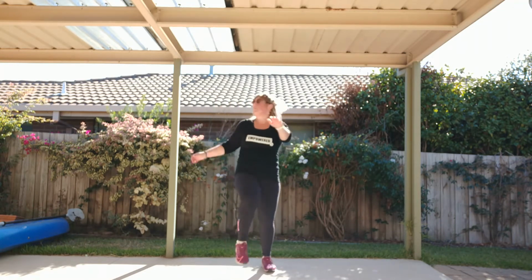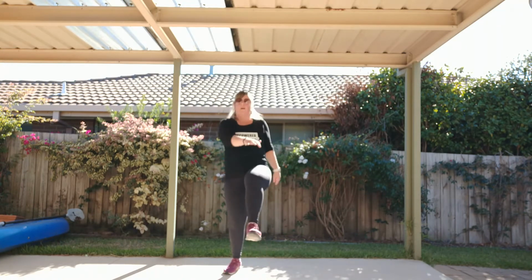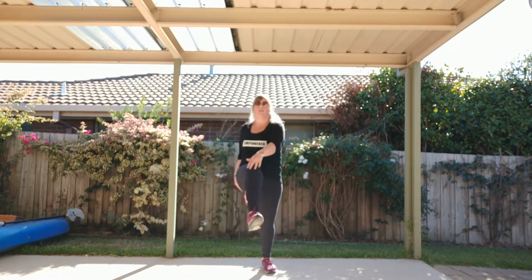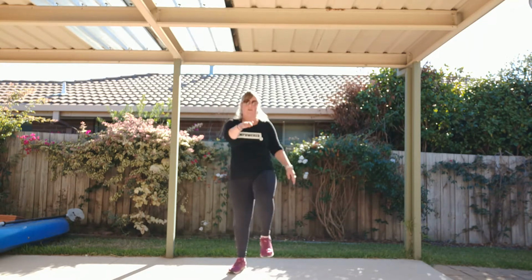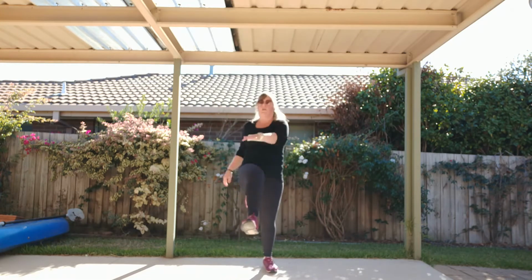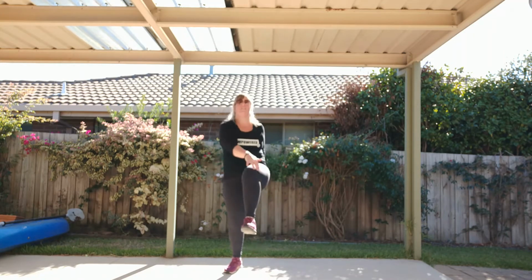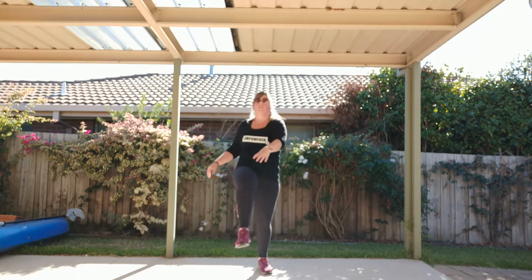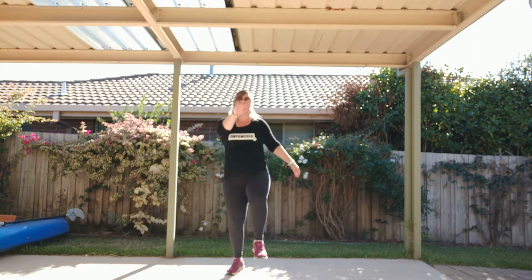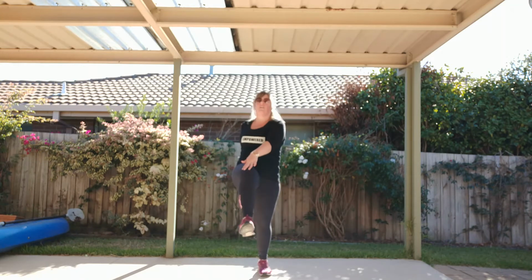If you can't do it at this pace, by all means, do it a bit slower. I just try and do it where I'm comfortable to let it get a little bit of cardio in at the same time. Okay, give me another 20. 1, 2, 3, 4, 5, 6, 7, 8, 9, 10, 12, 13, 14, 15, 16, 17, 18, 19, 20.